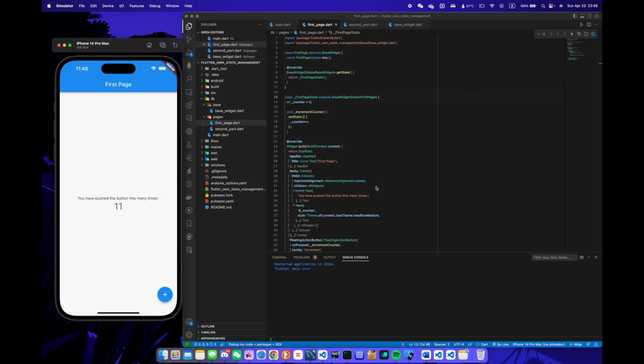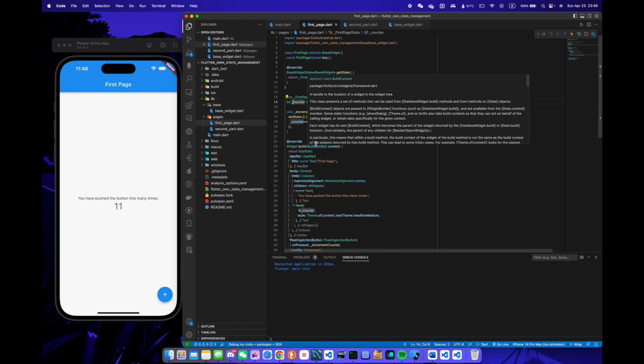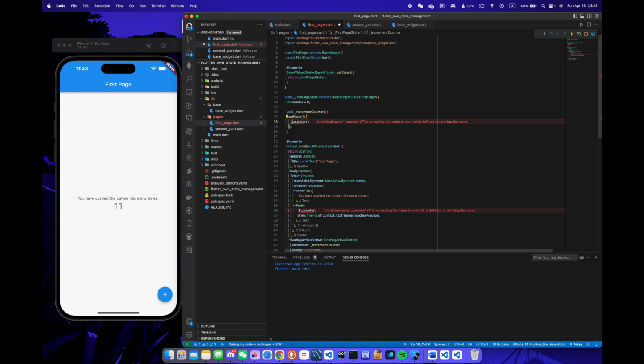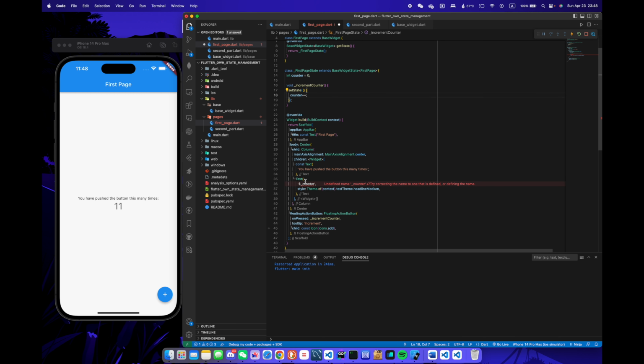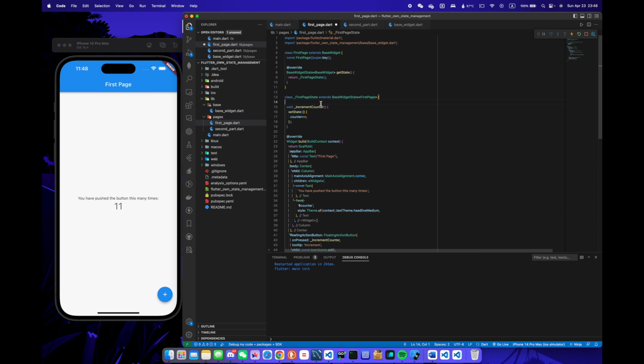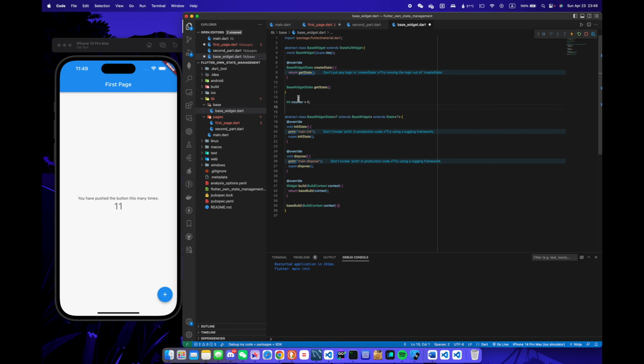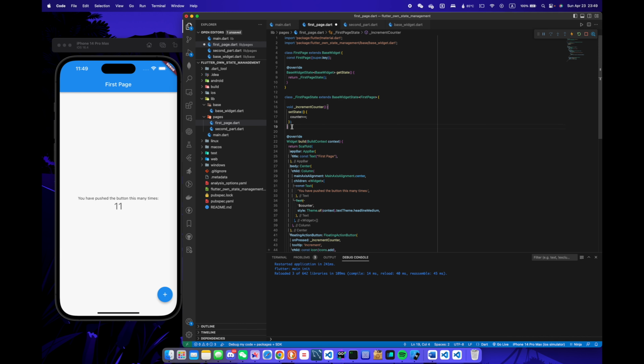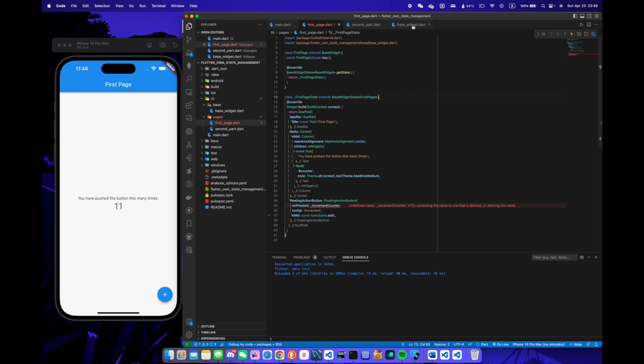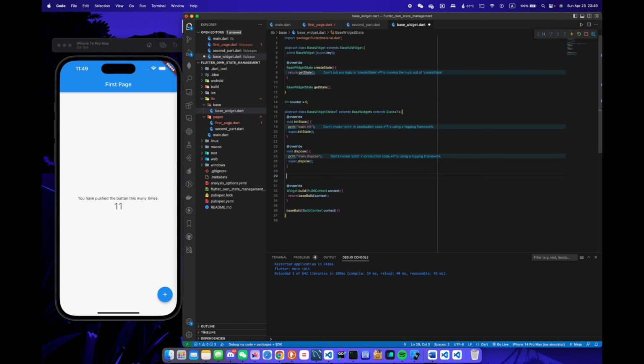Then you ask yourself, that is okay, but what is the difference? How can I manage my state here? Easy. Let's remove this count here. We remove this counter's underscore to make it public instead of private. I can copy this one and put it outside, copy this function here, put it here, and then make it public instead of private.